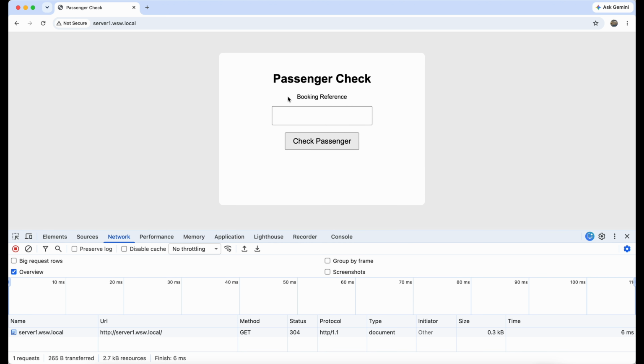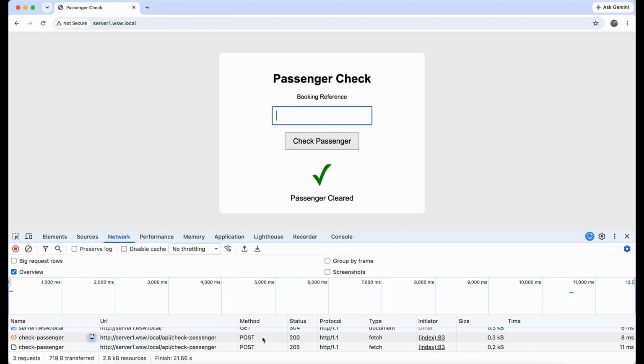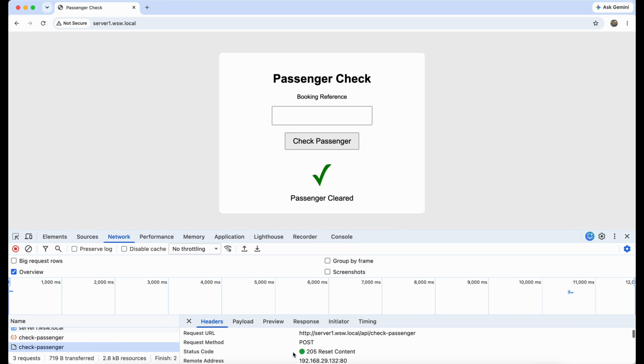The front end can use the 205 reset content as an indication that they should in fact reset the form. In the animation, we can see the client sending an invalid request and getting back the 200 OK message, which is a bit counterintuitive, but remember, the 200 OK is really the HTTP response, which is, of course, a valid response. If the request item is found, then the 205 tells the browser to clear the form.